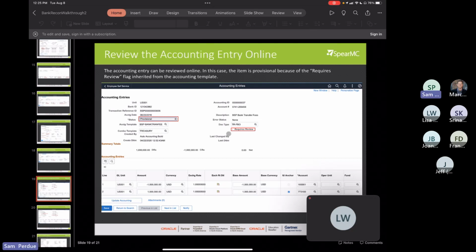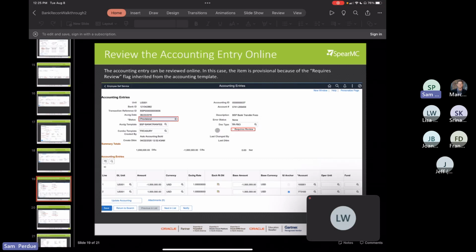You don't have to do that for every one of these, but when the requires review flag is checked on your accounting template, it allows the status of this item to be provisional when it's created in your subledger, so that you have the opportunity to make sure that the chart field string for this entry is correct. If you don't want to add that extra step, you can have them created without the requires review flag, and then they're ready to be journal generated, right?